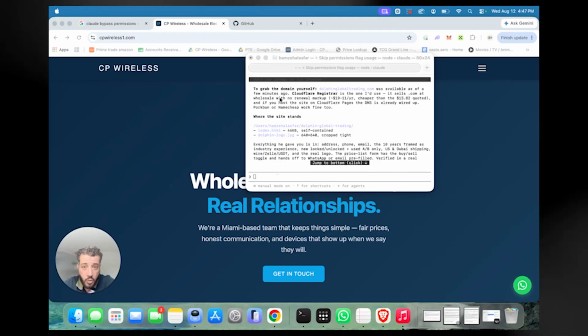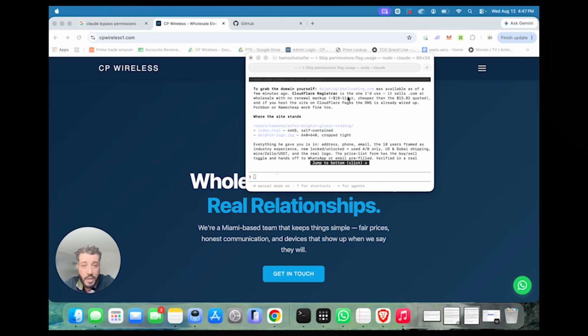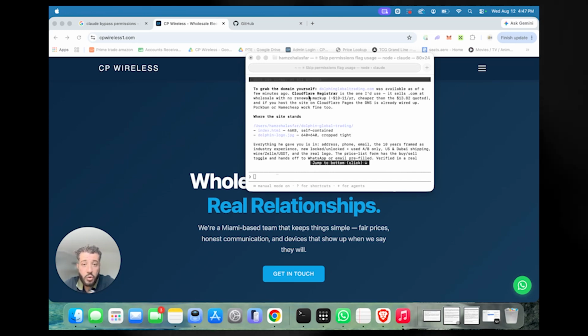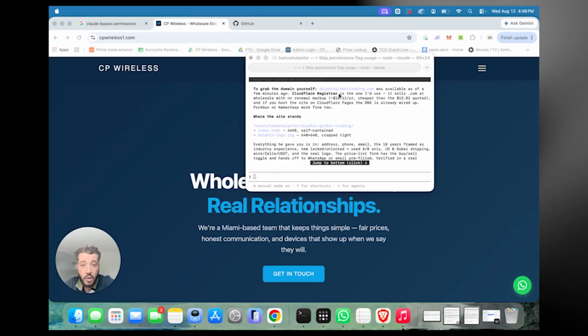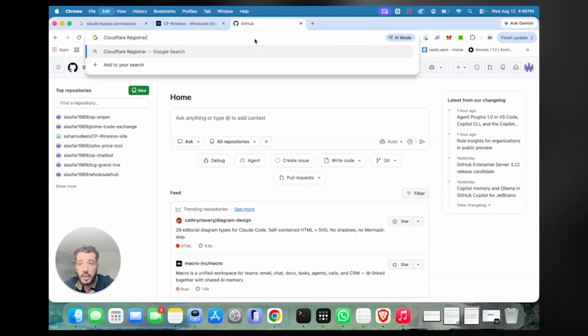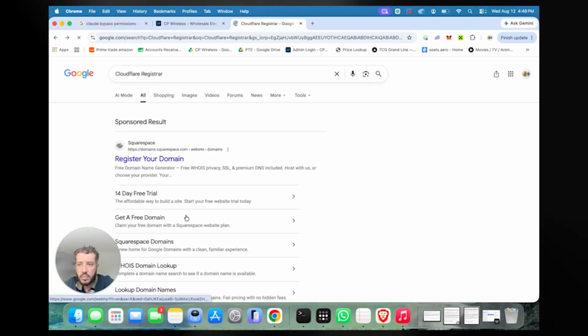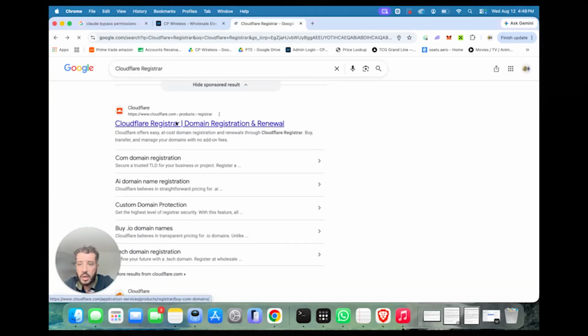Okay, so this is where we're at right now. We need to grab this URL, and we need to go to Cloudflare to register for it. So we're gonna go to Cloudflare register right here, right? And let's see, no, Cloudflare right here.